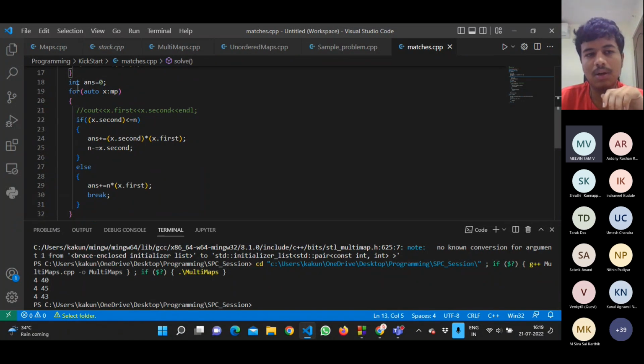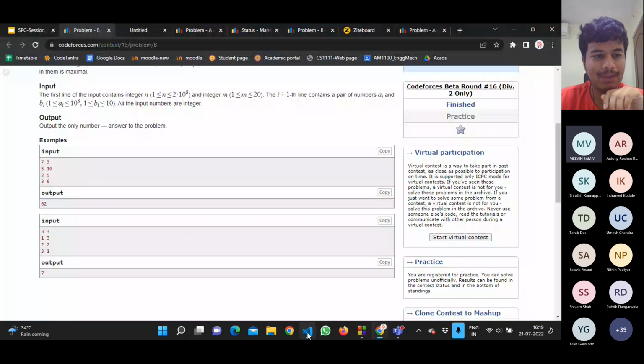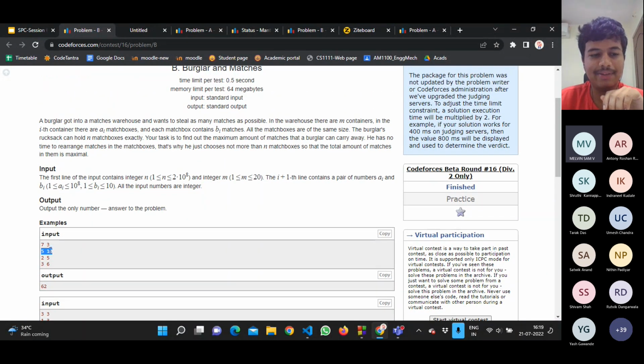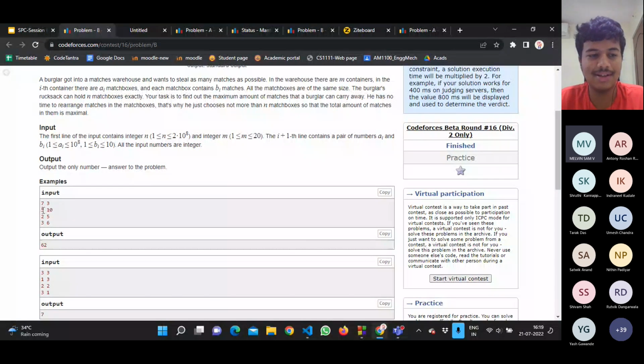I'll go through all the elements and check: if this is less than or equal to n, say 7, then I will take all these matches, 5 into 10, total 50 matches, and decrement n by 5 and keep on checking.